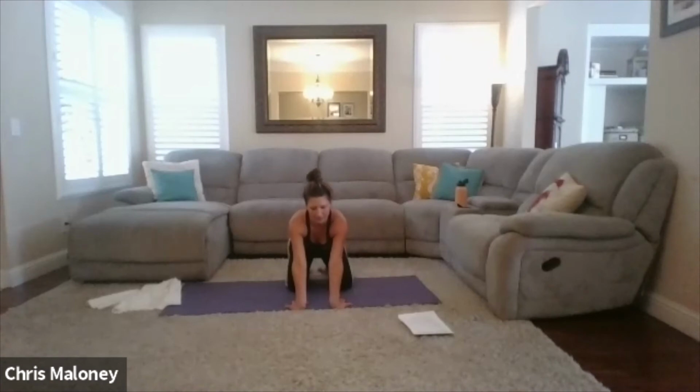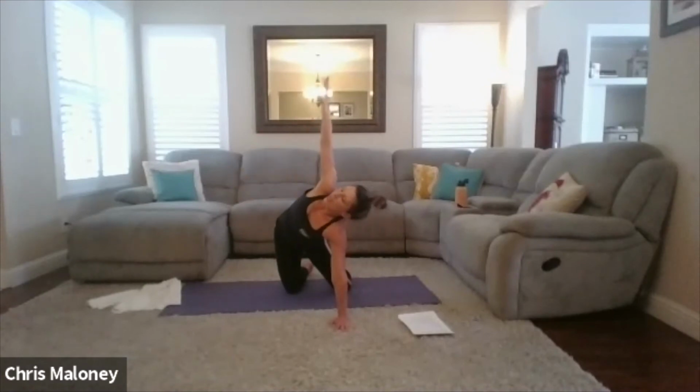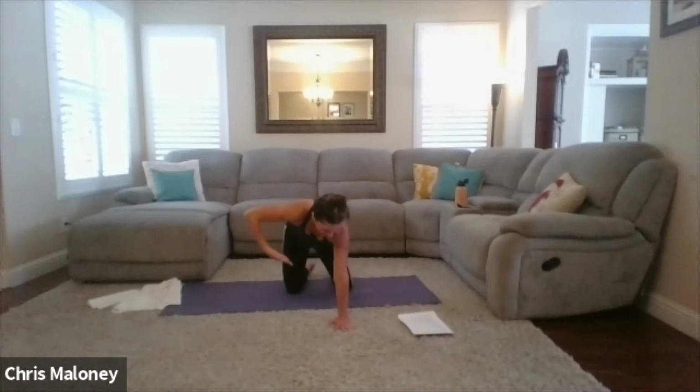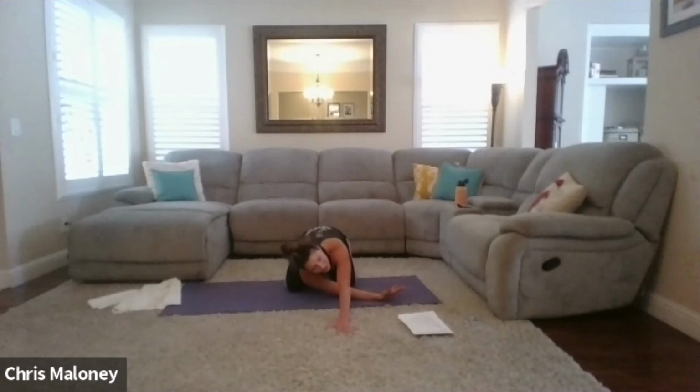Go ahead and lift up. Coming to all fours, getting ready for that thread the needle on the other side. So reach towards the sky, chest opens up. Go ahead and begin to thread the needle under that opposite arm. Reach for that opposite side of the room until you naturally want to lay the side of your head and your shoulder down. Sit back, butt to heels.